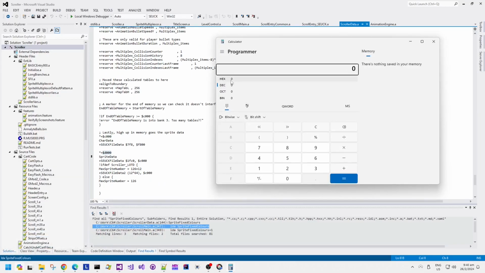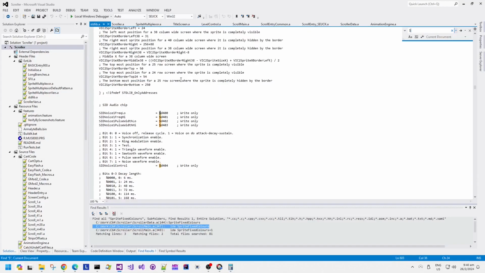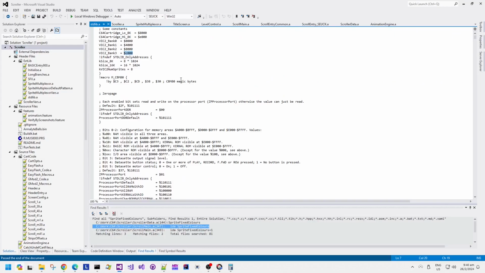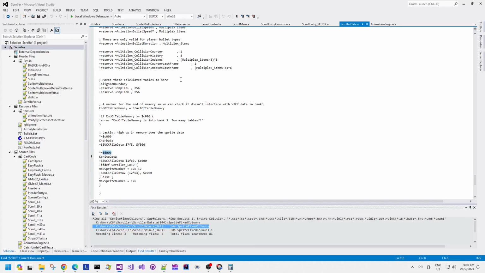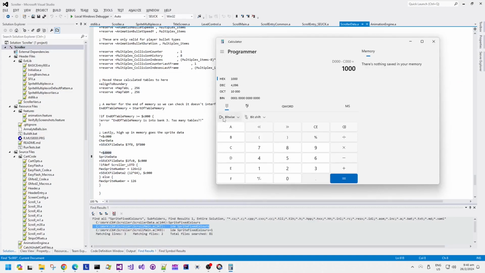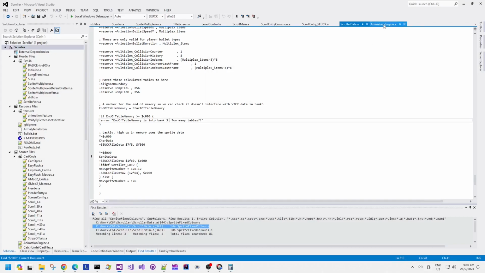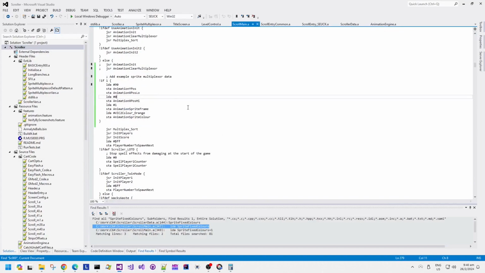Now, I need to set the sprite index, so the sprites start at D000. The VIC bank, which is the last VIC bank in memory, starts at C000. There we go. Don't forget that there are 4 16 kilobyte graphics banks that can be visible in the VIC. So we're using the last bank. We need to subtract the start of that bank from where the sprites are loaded, and then divide by 40 in hex, which is 64 in decimal, the size of each sprite. Then we have an index value that we can use to set for the sprite frame. And in this case, it's $40, which is 64 in decimal.